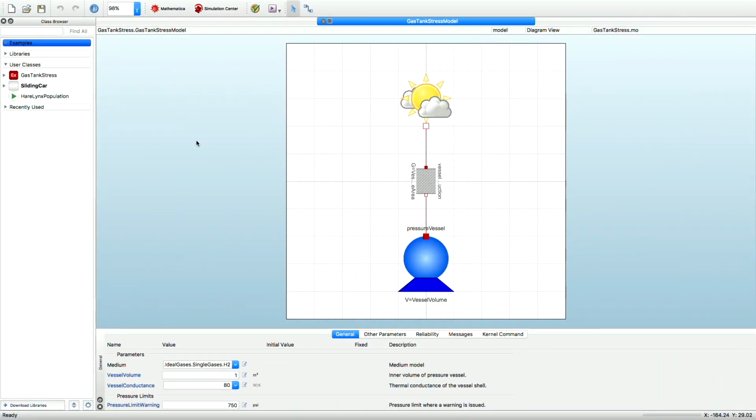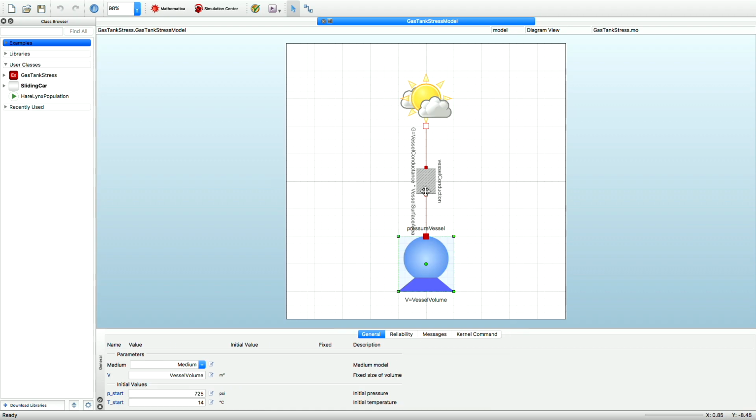OK, so here's the example. We have our container down here. The container is connected through some sort of wall that has some conductance where we might lose energy, or transport energy in any direction, of course. And we have the sun that gives sunlight. And in this model, we have pulled data from Wolfram Alpha to get the temperature in Linköping for a day this spring. We have imagined this is a 1 cubic meter container that we have put outdoors. And we want to see how this gas expands.